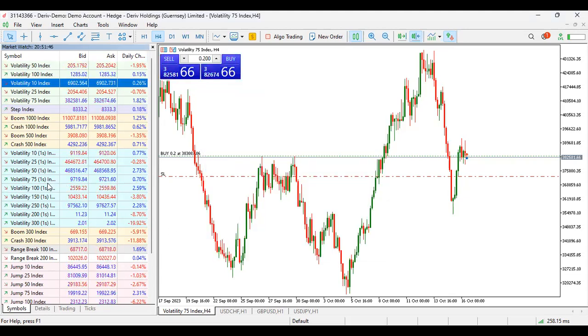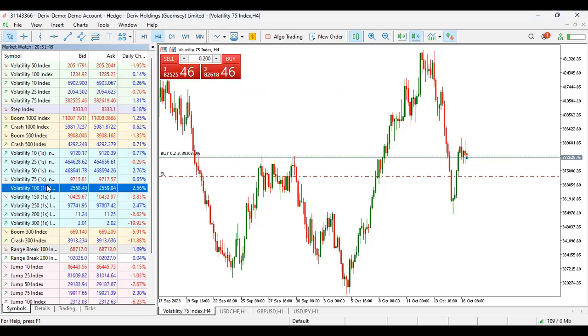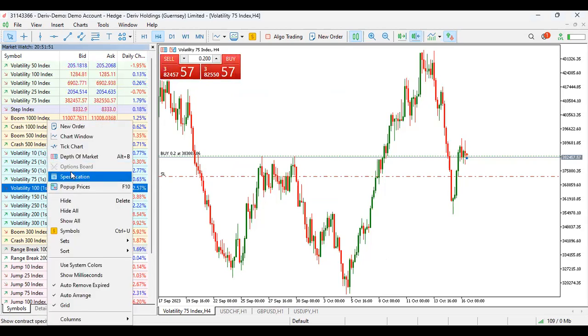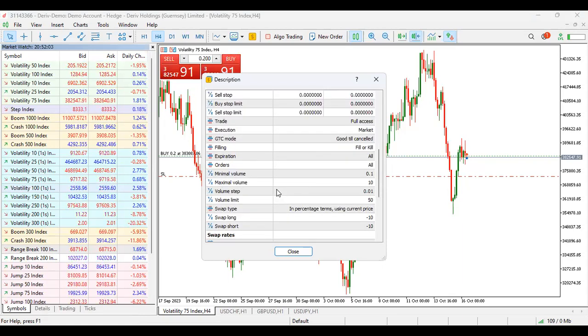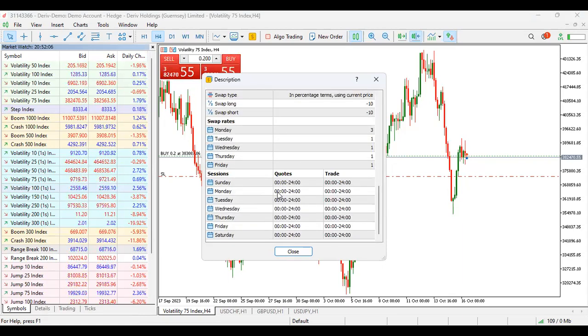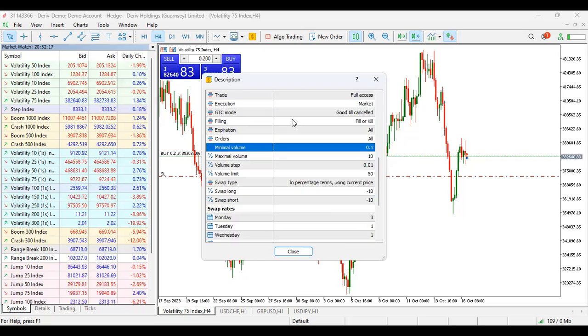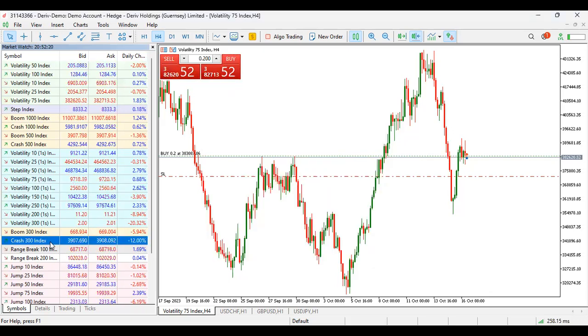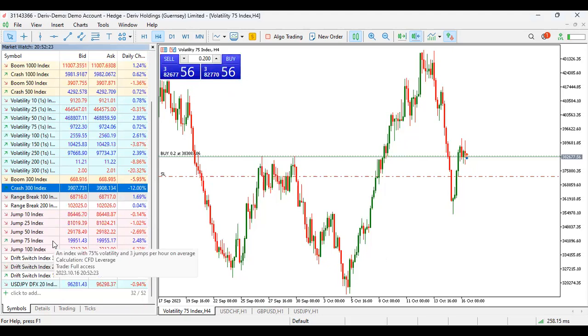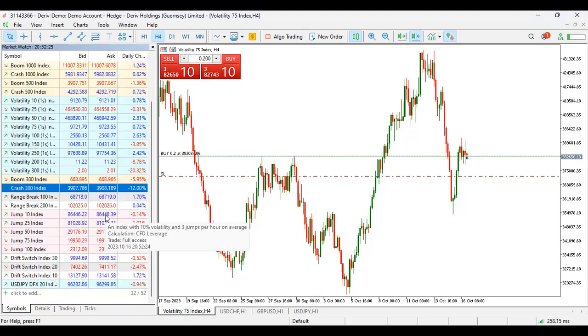And then if you want to check what is the minimum lot size for volatility 100 (1s), you go to specification. You can do the same on your phone as well, because on the phone you cannot increase until it activates itself. You go to specification, the minimal volume. The minimal volume is a 0.1, meaning the smallest lot size on volatility 100 (1s) is a 0.1. That is how you determine the minimum lot size for these instruments manually, one by one.